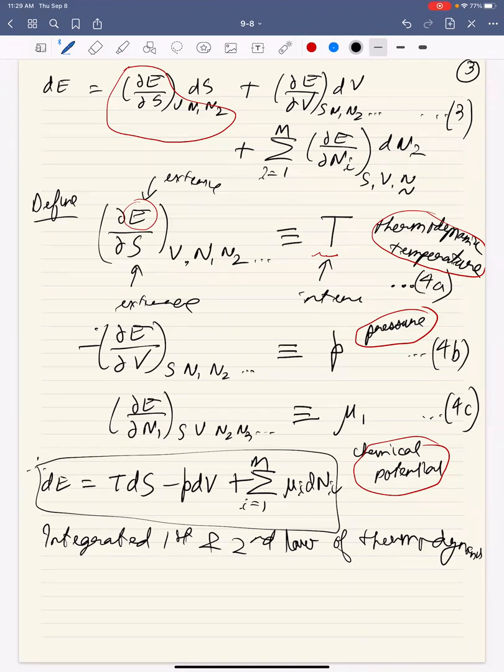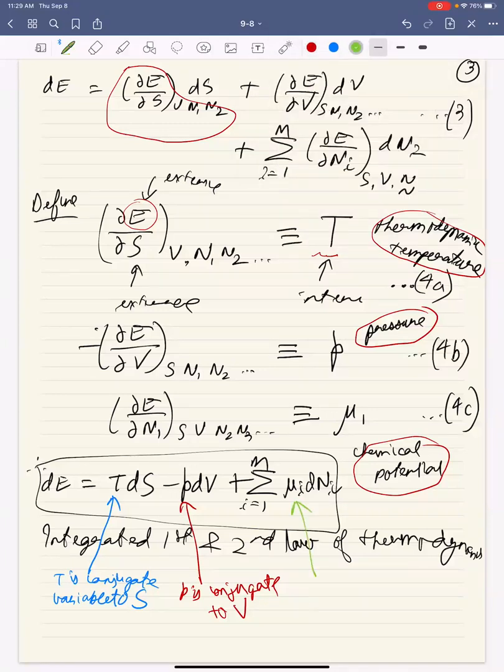Before doing that, I'm going to make my point about the conjugate variables. So now you can see that T is the conjugate variable to S. P is conjugate to V, and technically minus P is conjugate, but you know. And mu_i is conjugate to N_i. So they come in pairs. It's very rare that you will see T dN or P dS. You will typically see T dS, and that also goes back to when I think it was Sophia who asked about the units earlier on, right? These things, when they multiply, give you units of energy. That's one of them. Yeah, go ahead.